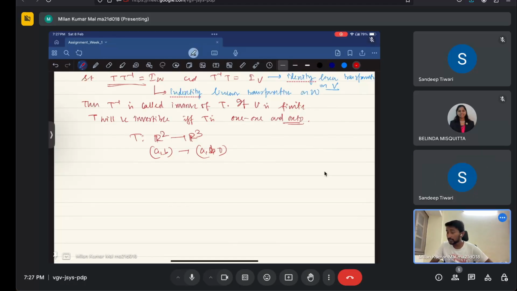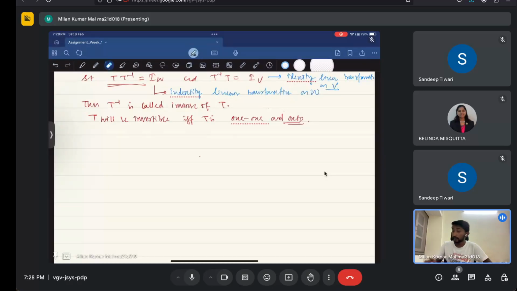I mean, one will give the other, one-one gives onto, and each individually will give invertibility. But I just want to confirm the fact that if V is not finite dimensional, W is also not finite dimensional. In that case, T is invertible if and only if there is a function, oh yeah, that's true. V need not even be finite dimensional. If T is invertible, then the function is a consequence.